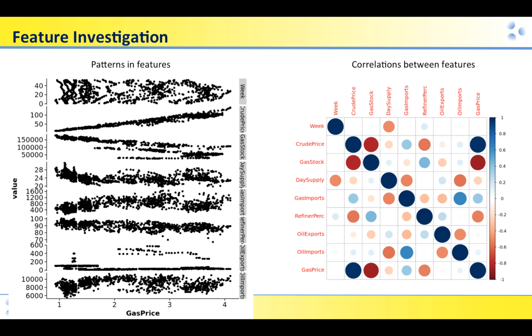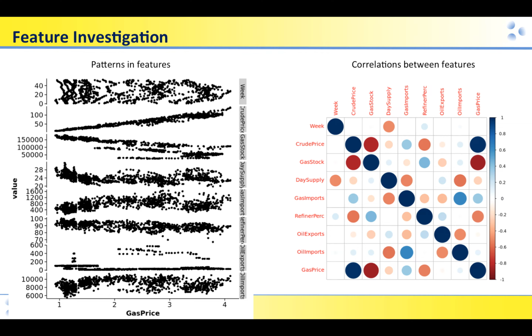Which makes sense given microeconomics. The more stocks there are, the more gasoline stock there is, the less I would expect the price to be, everything else held constant. So it looks like there are some features here that are correlated to the gas price, which makes it a good possibility for doing machine learning on the data.